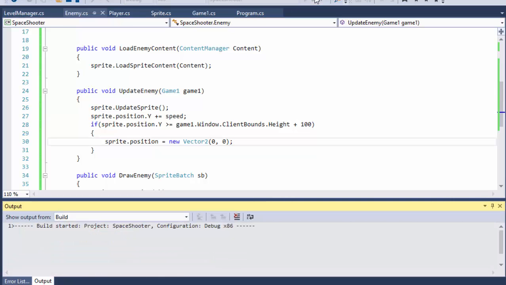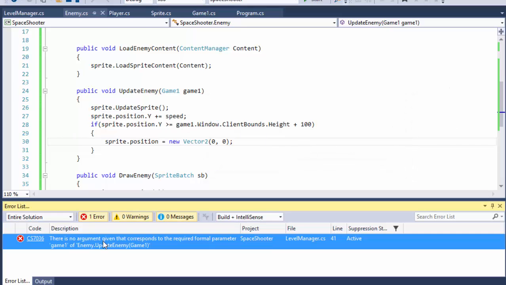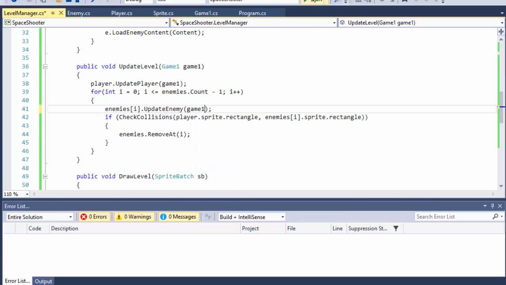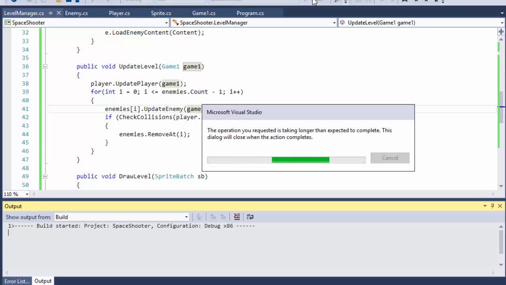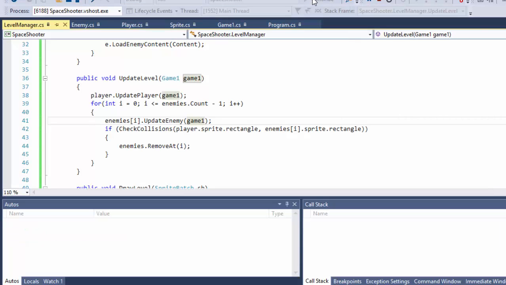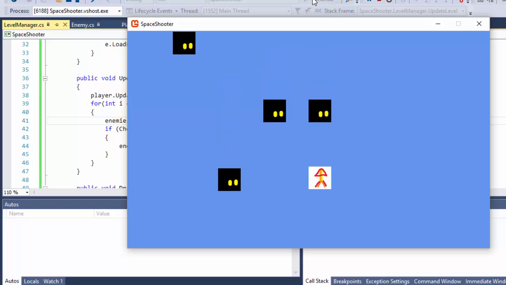Let's run that and see what happens. Oh, broken. Why is it broken? Yes, because I added that in, but I didn't put it in there, so let's just put it in there. Run it now. That was in the level manager class. Please try and look at what script I'm on and what changes I make, and follow along a little bit at a time. This is going to get more and more fast paced, so try and keep up where you can. Let's watch what happens.